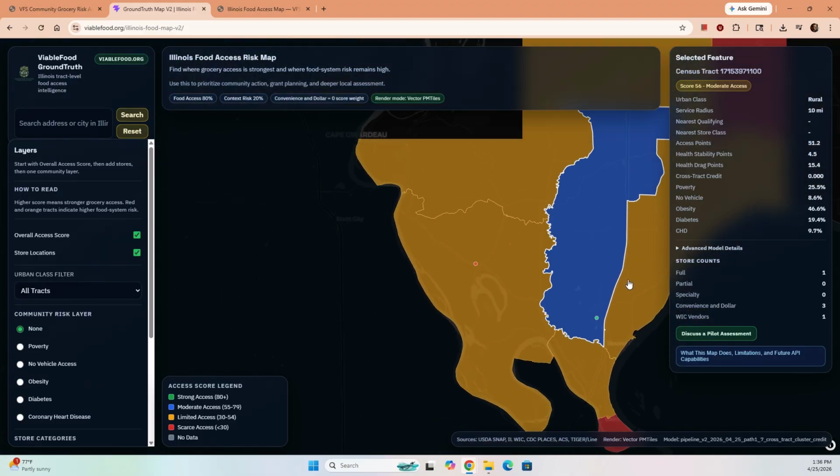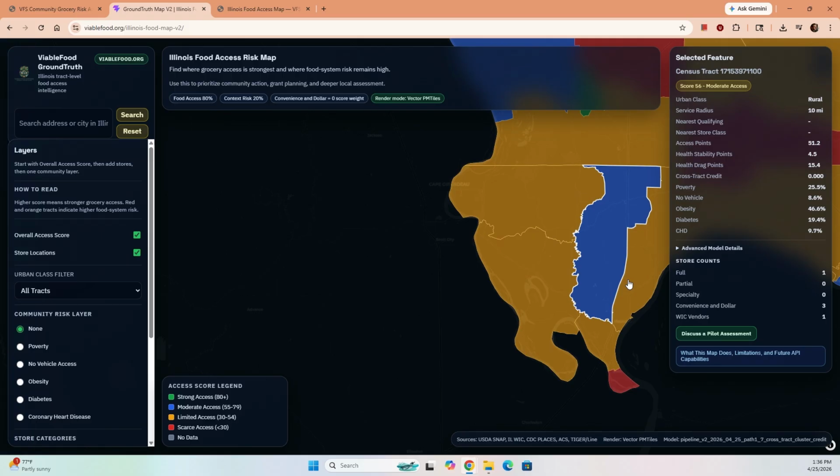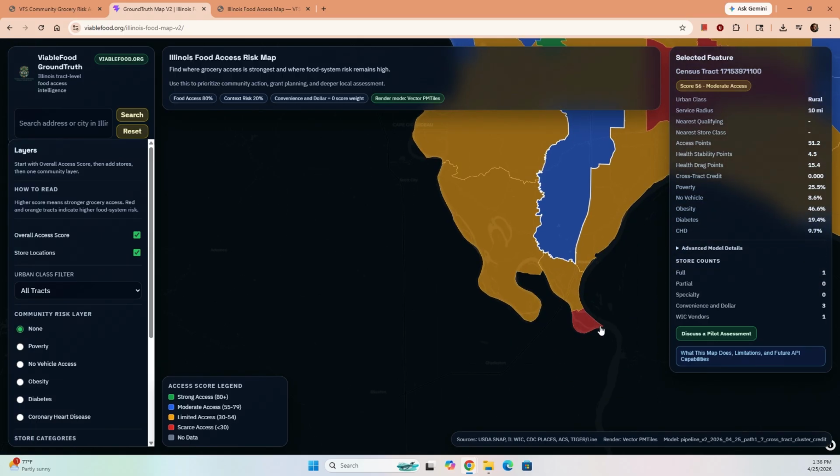So now what we do is we look at the access in tracts. And the math on this gets a little bit more difficult. We're trying to figure out how to do the overlays right with this to really look at a census tract and determine. But we can look at this census tract and see, it borders up to this one, and it's got a store here. So that helps ease it up. But the rest of these stores, possibly they have one across the border. This doesn't count data from out of state. So if there's an access across the river, again, that wouldn't show here.